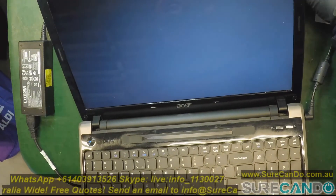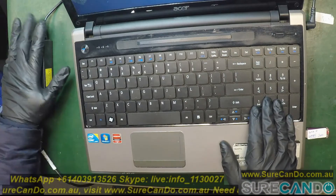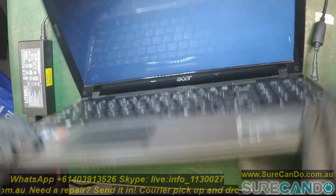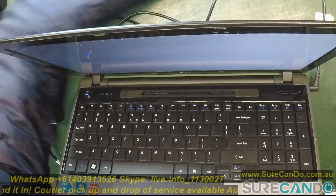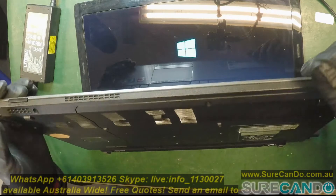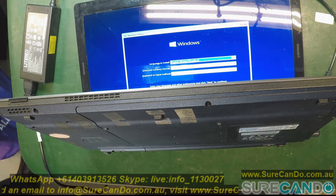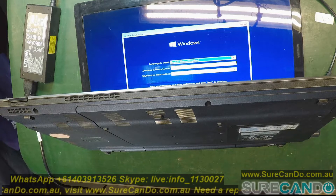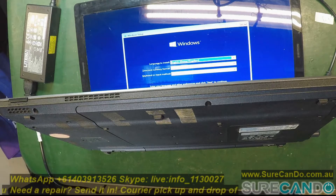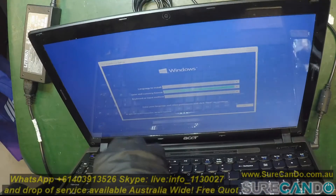This kind of computer doesn't have the Windows serial number stored in the BIOS, so you will need to use the serial number attached on the bottom of your computer to activate this version of Windows. It's as simple as that - take a photo of that and then enter it during the Windows 10 setup process.